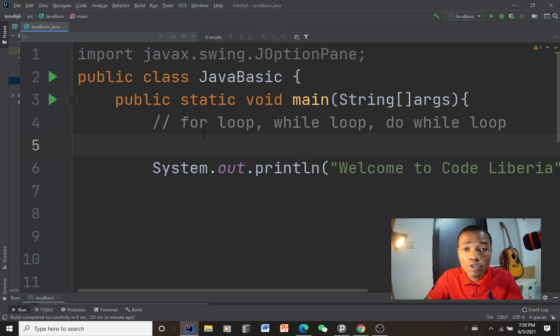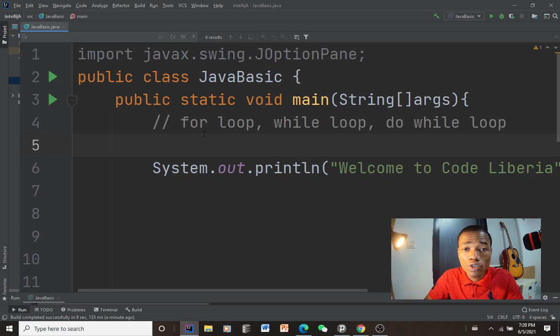So let's say for, and we say int a equals 0, semicolon, and we say a less than 20, and we say a plus plus. All right, then we put our curly bracket here. Now we have to close the bracket, and I told you it's very important because sometimes it will print an error, so you have to take that into consideration.